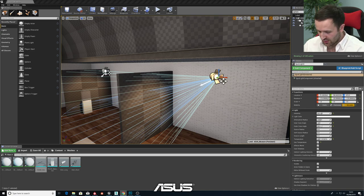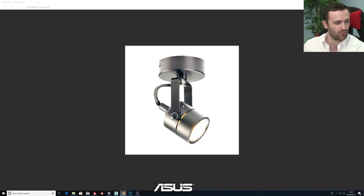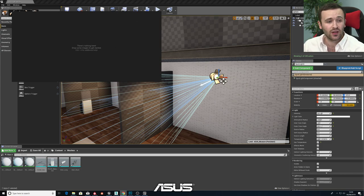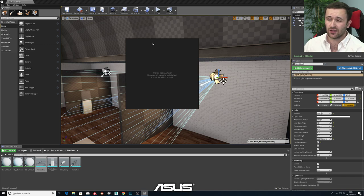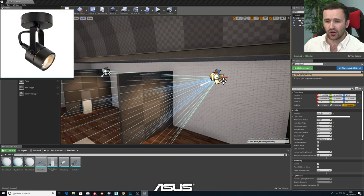Let's type in 'lighting spotlights' and here we go, we're getting some really good results. I like the look of this one - it looks professional yet has some interesting shapes. We'll drag this into the main viewport. So we're going to be working on a spotlight like this and hopefully dropping these into the scene alongside our placeholders. For any of you out there that do art and use reference images while you work, there's a really cool application called PureRef - very much worth your time. It's a nice little movable window you can overlay over any part of the screen.